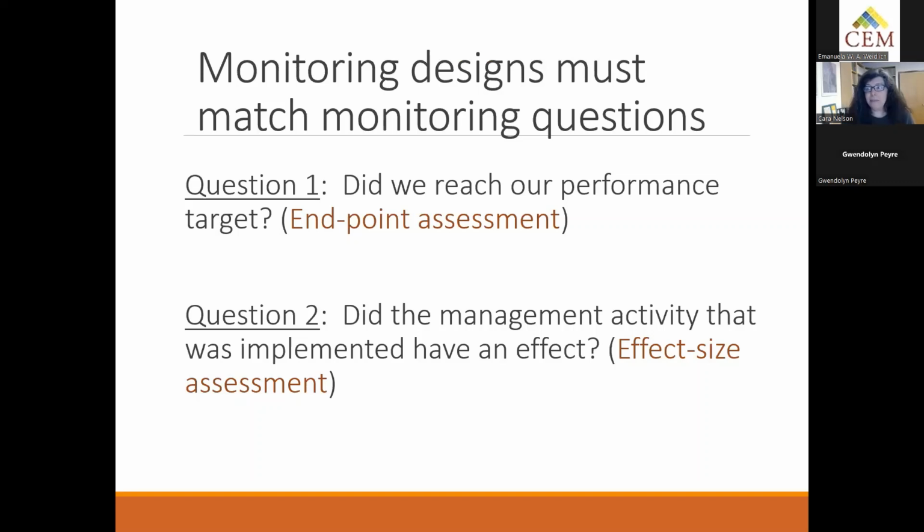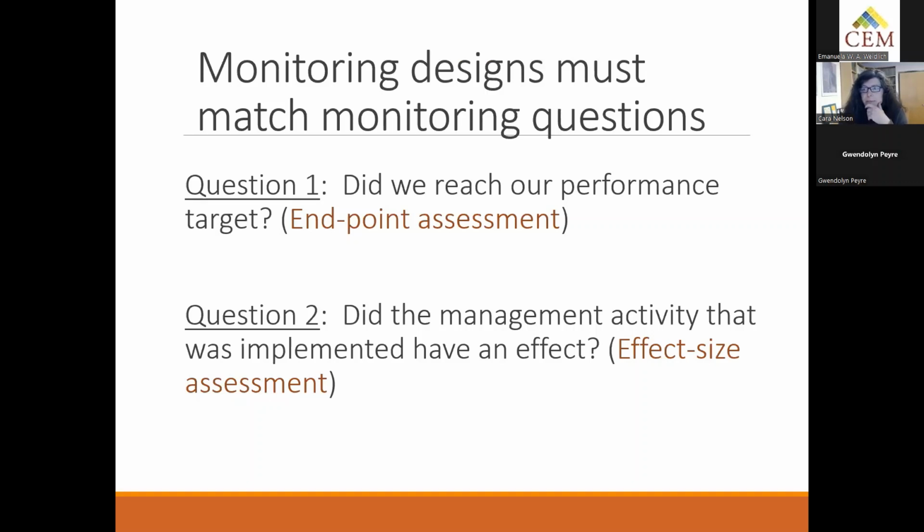The second type of question is, did the management activity, our actions on the landscape, have an effect? And the jargony way to say that, you don't even really need to know it, but an effect size assessment. And that's effects monitoring.